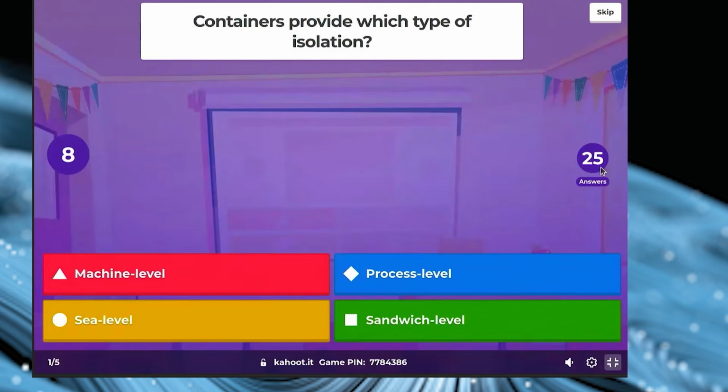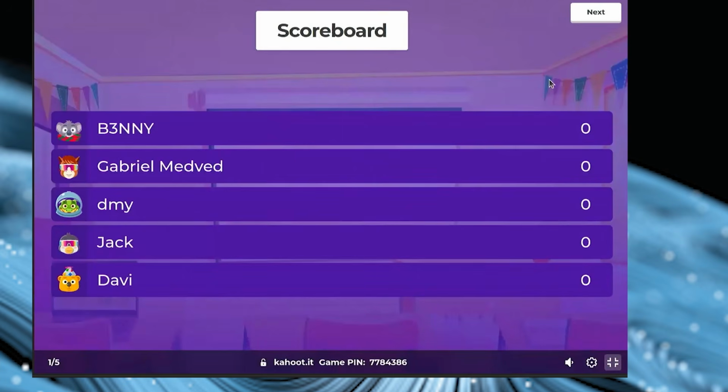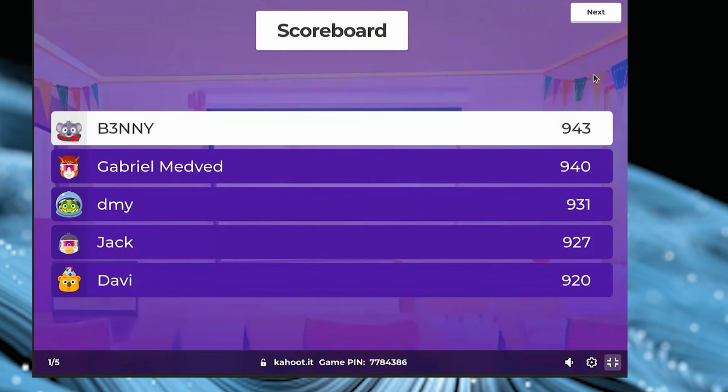I'm going for sandwich level. It's opinion based, I guess. All right, yes, process level isolation. Containers provide process level isolation. Next question. Also, I think Wi-Fi speed is the differentiator here too.